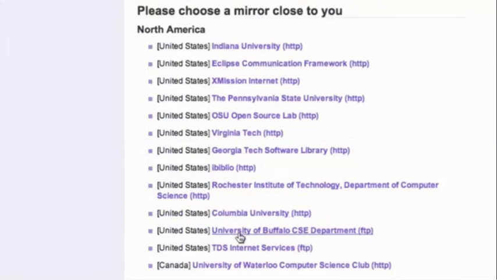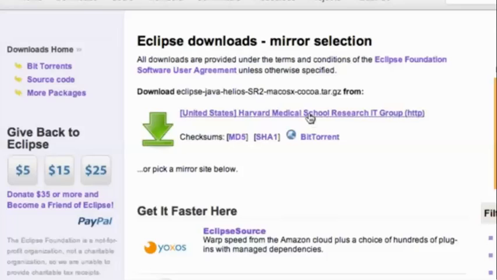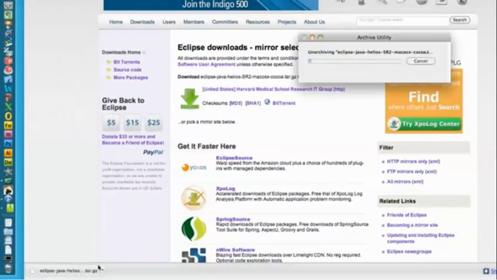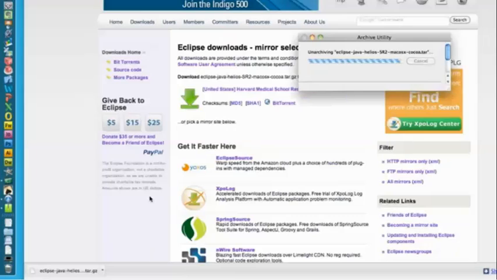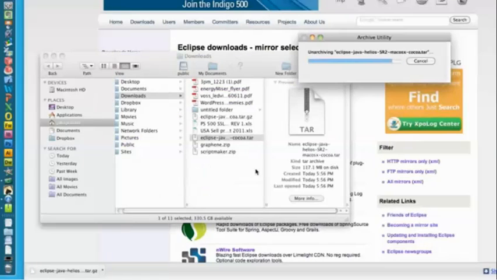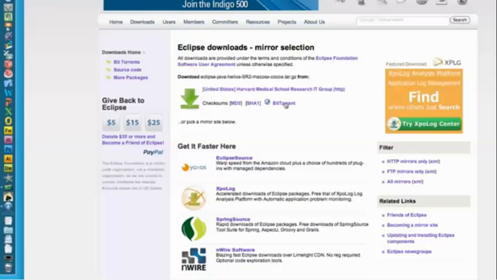Down here you can choose some other links that you may want to download from, which might go a little bit quicker, or you can just select the one they're featuring. Just click that, and it's a standard download. As you can see right here, I already have it downloaded because it's almost 100 megabytes. I'm actually going to install it for you guys because this computer doesn't have it set up. So there we go.